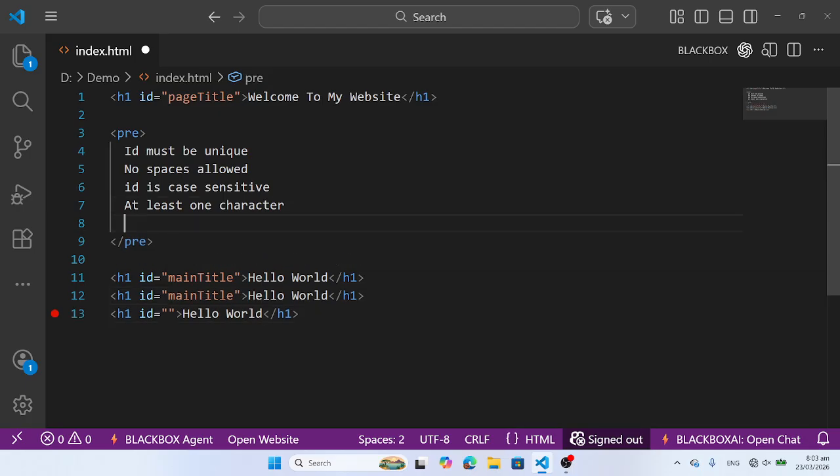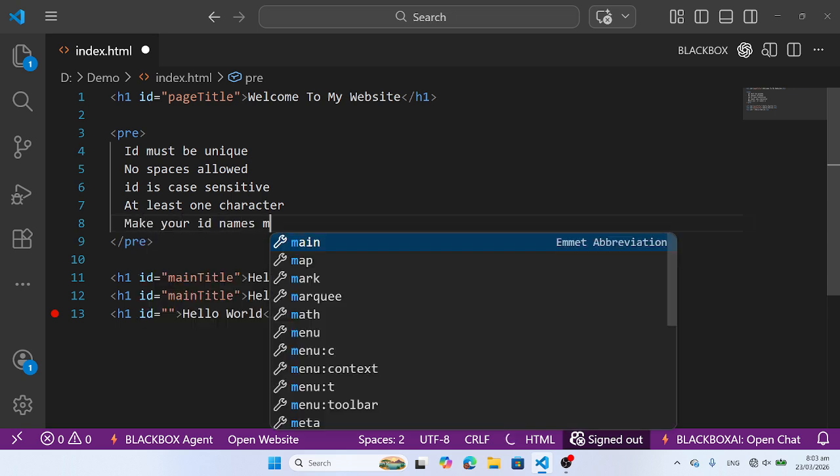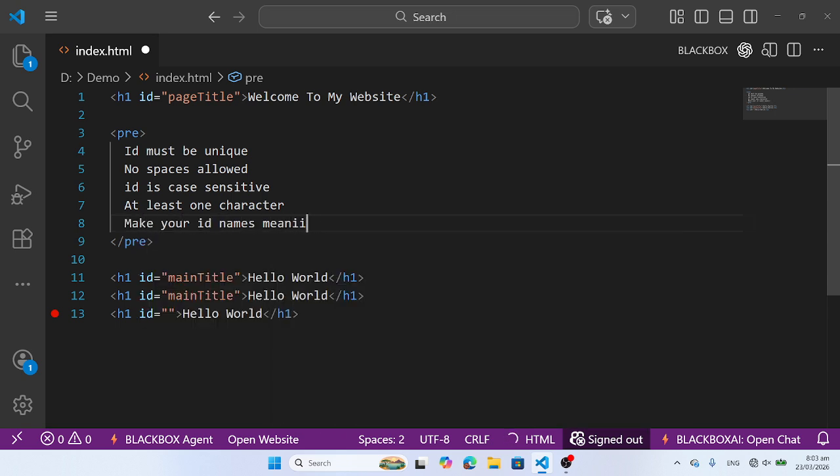There is rule number 5. Rule number 5 is make your ID names meaningful. This is not a technical rule enforced by the browser, but it is a best practice that professional developers always follow. Give your IDs names that describe what the element actually is or does.